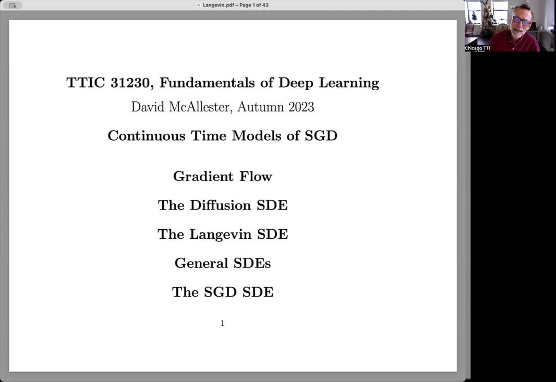And then I'm going to apply stochastic differential equations to the understanding of stochastic gradient descent. And I promised in the last lecture to give a formal interpretation of the learning rate as temperature. And we can do that with the stochastic differential equation model of stochastic gradient descent. Okay, but let's start with the simplest thing that I want to talk about today. I understand this is a lot to cover. So we're going to start with something simpler and see how far we get.